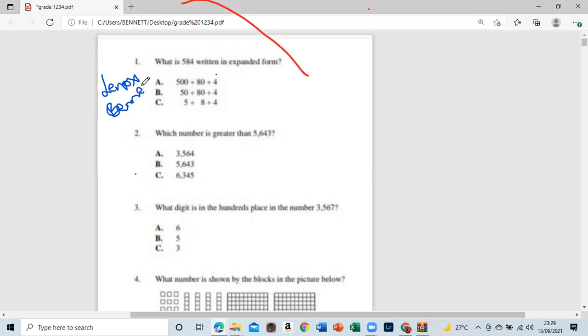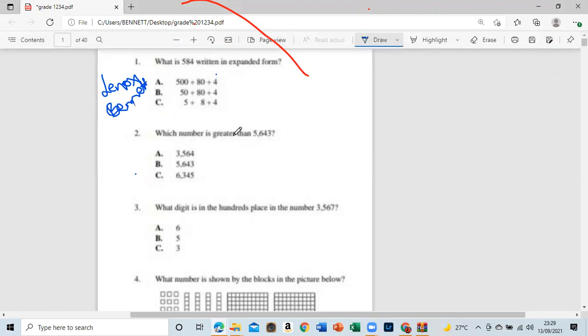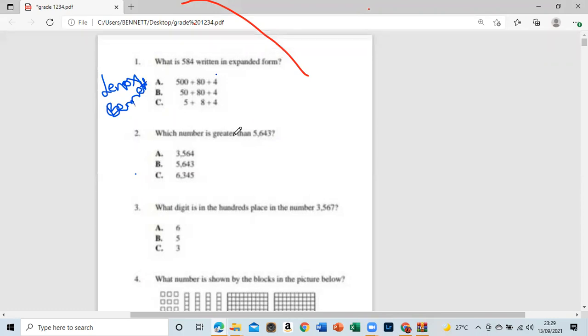Alright guys, I'm not sure how I got this paper, but I found it on my phone. I'm part of many groups, so apparently somebody sent it to the group sometime, but I'm not sure who. Whoever sent this paper, thank you so much. It's a grade 3 paper, and I'll be doing the solution. I'm trying to go through this as quickly as possible.